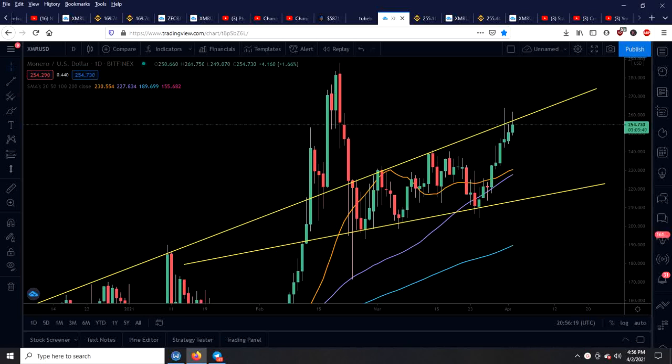In today's tutorial, we're going to be analyzing Monero. And specifically, we're going to cover a lot of things today because we don't do this too often, okay? But we'll just get right to it as quick as we can. We're going to talk about a rising wedge. We're going to talk about the 20 and 50-day SMA, the MACD, the RSI, the money flow. We're going to talk about the trading buy point, supports and resistances, an ascending parallel triangle, and even the Fibonacci extensions. A lot of stuff to cover. We're going to get right to it. So make sure you stick around to the end, guys, because I will be giving you my next price targets, okay, because that's very important.